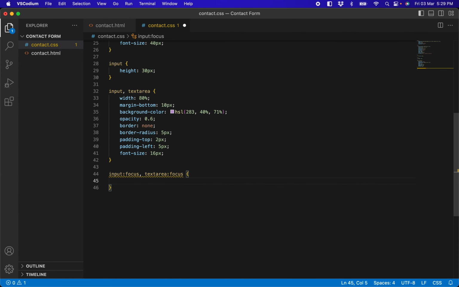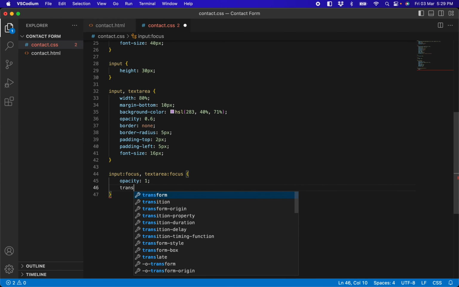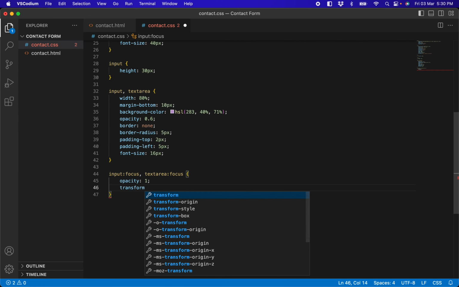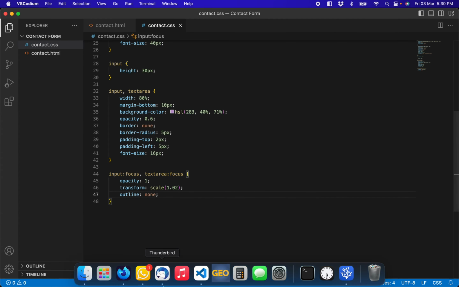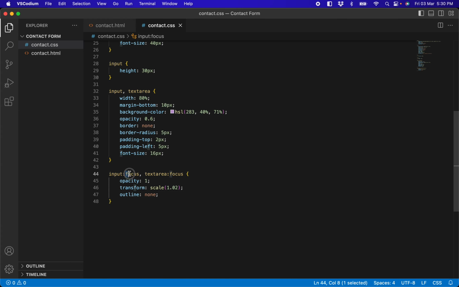And then I am going to give them both an opacity of 1 and a transform of scale 1.02. Okay, then I'm going to give an outline of none. Okay, so this focus is, if I remember correctly, a pseudo selector.